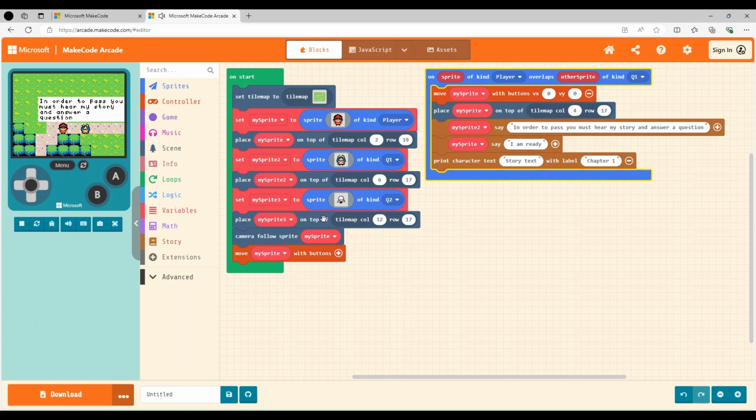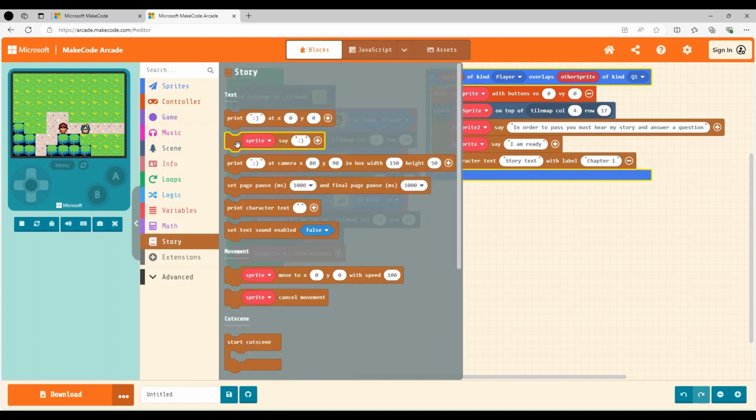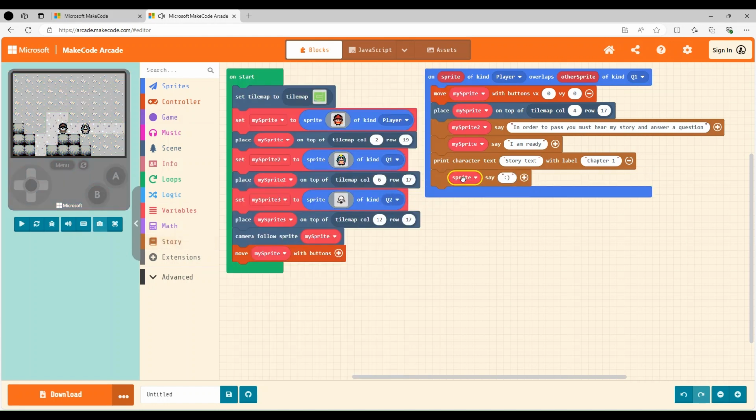And now we're going to put in the question, which is going to include our use of selection, where we're going to use this logic menu here. But first we've got to put the question and the answers in. So I'm going to go to story, on sprite says again, and drop that in with the correct sprite, which is my sprite 2. So here we're matching the names of the sprites, not the kind. And just what is my name? In the story it would have given a name. In this instance we're going to call this sprite Sarah.